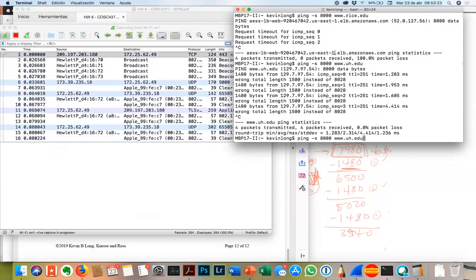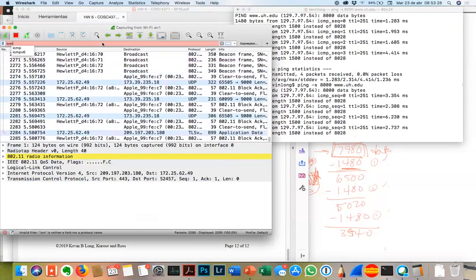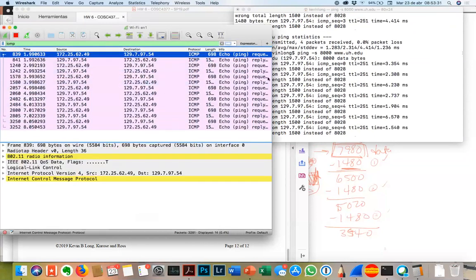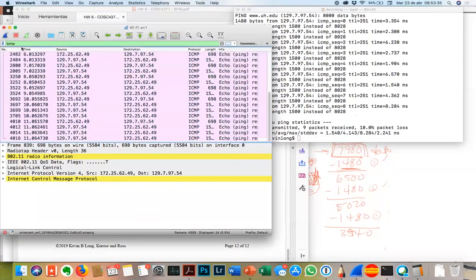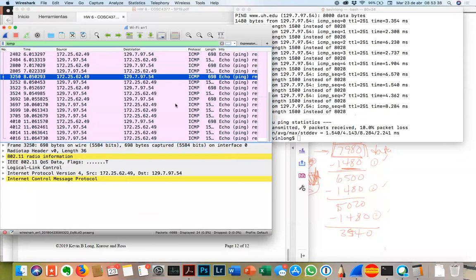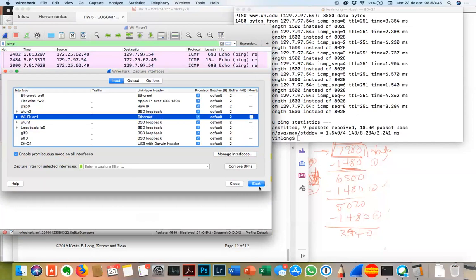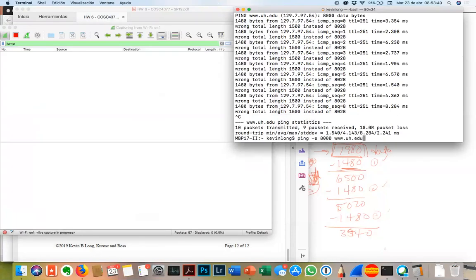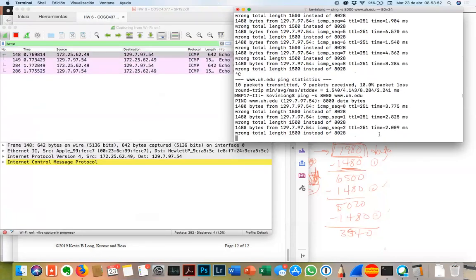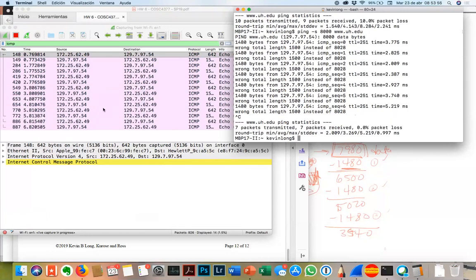Okay, so let's try that. Now what I'm going to do is just filter for ICMP errors. Okay, we'll stop. All right, so I'm going to pick one of these. Oh, I know one reason. One thing I've got to do is turn off monitor mode. Yeah, I've got to do it again. I don't know if it's going to work the way I want because these are weird errors that we're seeing over on the right.